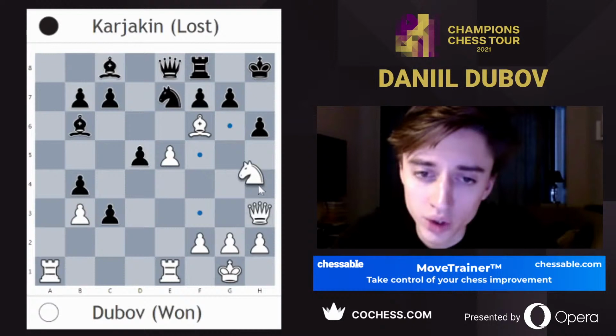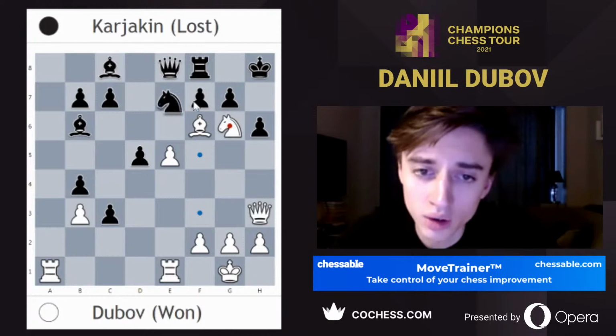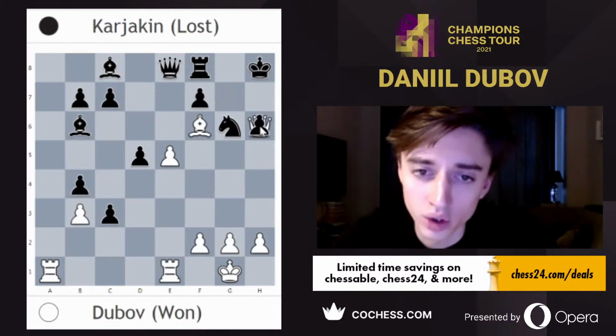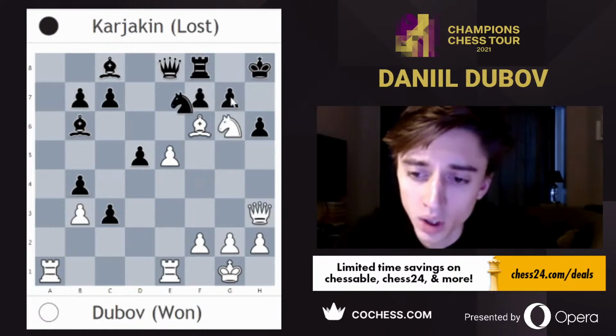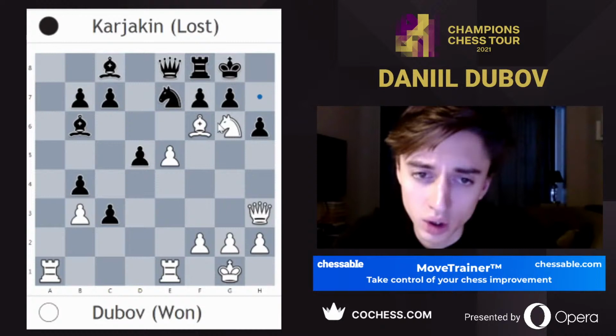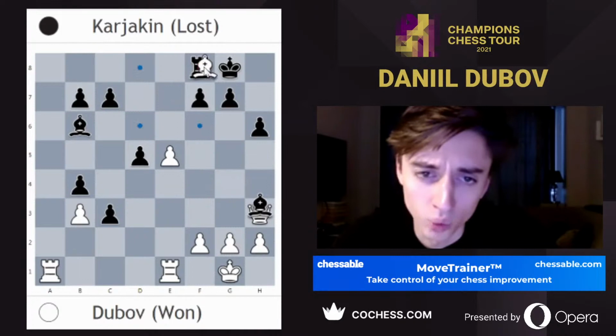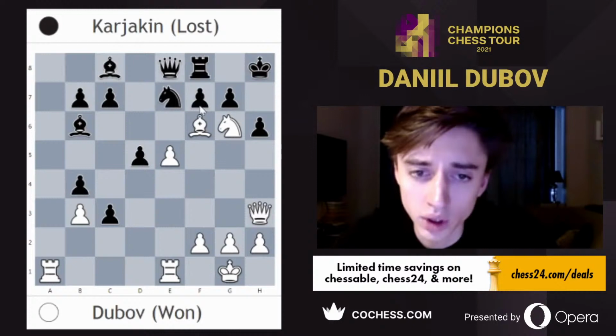white's idea is knight g6 check. So this is kind of cute. So if you take on g6, no matter how exactly, we just go queen takes h6 check. So there is no g takes, as there is a pin, and after king g8, we just checkmate on g7. So if you go king g8 here, then we just take on e7 with a check, and then we'll say take on f8, and we are a bunch of material up. So this whole thing just doesn't work for black.